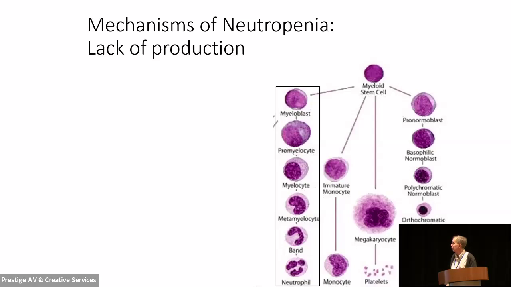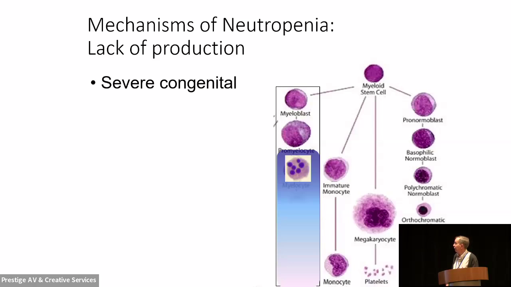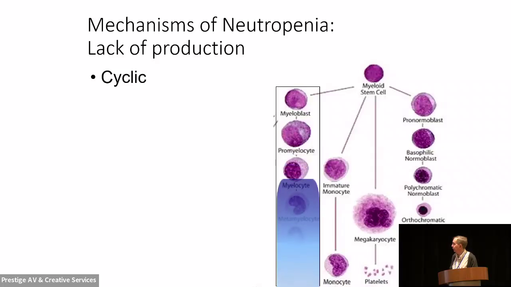So mechanisms of neutropenia. You saw this diagram of how neutrophils are made. And in severe congenital neutropenia, at least the most common forms, such as due to the ELANE gene, the myeloid precursors, the promyelocytes and myelocytes, die. And you can see this cell that's sort of falling apart by a process called apoptosis. And in cyclic, this goes back and forth. They mature and then they stop and then mature, they stop.